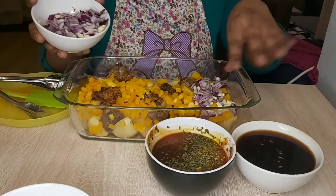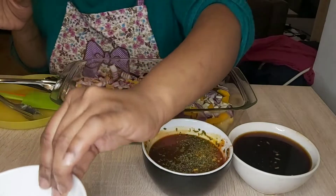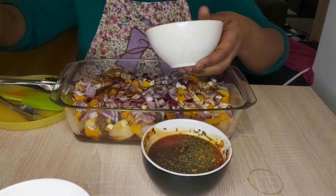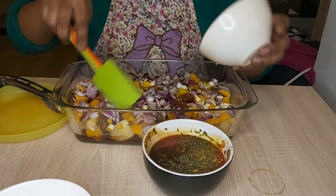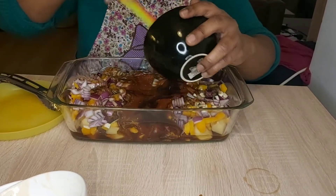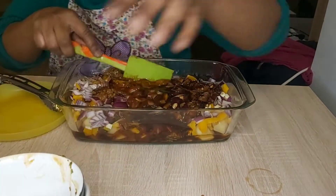So we throw in the bell peppers, some onions and some garlic — Jill likes garlic like me, I like garlic too! Like Jill, we throw everything in. I think she threw some brown sauce. We're going to throw some brown sauce, and Jill, I have to say I've thrown some tomato sauce and some soy sauce. I think that's what you meant with the brown sauce — I'm in Holland, we have different terms.